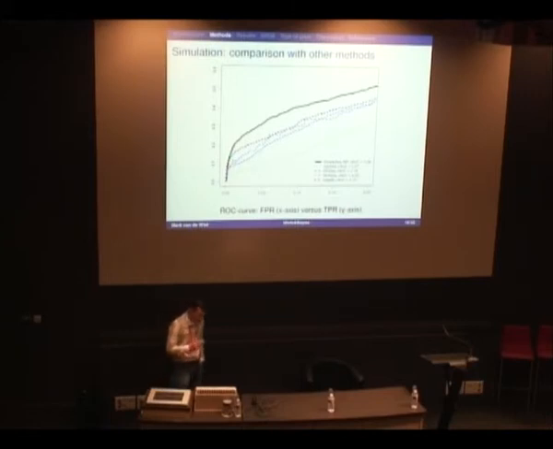I have to say we differ from the other methods in two ways. That's the shrinkage part, but also the way we model the zeros, the zero inflation. So this is not only due to the shrinkage, but also, I think, due to a better model for the zeros. But whatever the reason is, for practical people this is important, because it's just a better method in terms of ROC. Another comment I'd like to make: a lot of people draw the ROC curve for the full range of the false positive rate. I think an ROC is only interesting, from a testing perspective, for the first part, because it's only interesting when the false positive rate is small.